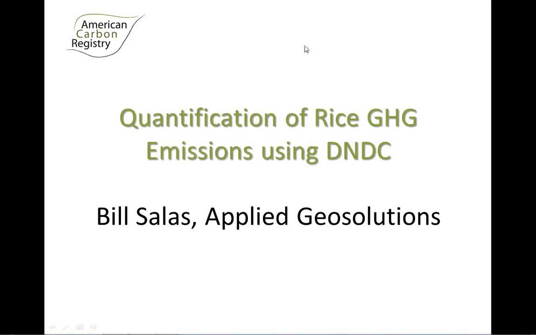Thank you, Nick, and thank you for inviting me to give a discussion on the role of DNDC in the ACR methodology. I'm going to give a general overview of the DNDC model and why it's being used for the rice methodology. I will then give a brief overview on how we parameterize the model for each individual field in a project, how we go about calibrating the model according to the methodology, and then lastly and importantly, how we have done some research to quantify the uncertainty in using the model for quantifying changes in emissions and how the methodology itself accounts for those uncertainties.